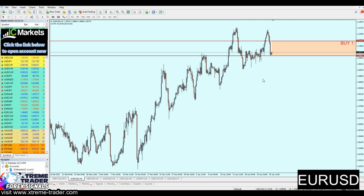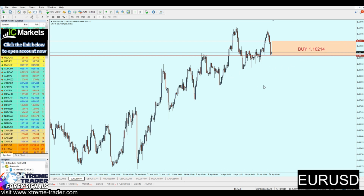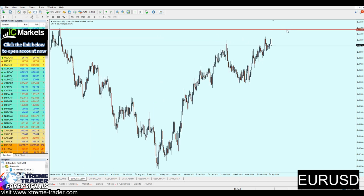So what can we do next in the remaining days of this week? Let's begin with the Euro USD. Let's be clear here, we can no longer buy the Euro USD. Actually, the market, my friends, has shown us right here a double top pattern, which indicates that we have to consider selling the market. Of course, when I sent the signal to buy, that price action did not exist yet. However, let's now delete the old signal and see what we can do next with the Euro USD. Let's delete also the take profit level.